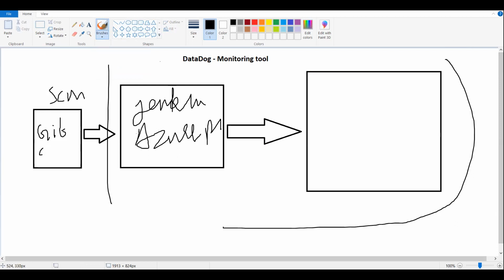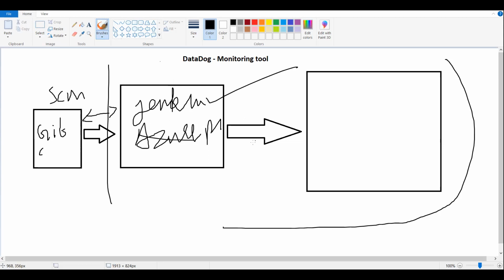Leave this, we are following with Jenkins. So we set up the things, write up the stages, all the things, integrating with Git. Then we write the stages here: what we need to do with the code after pushing, all the things we write up in Jenkins.